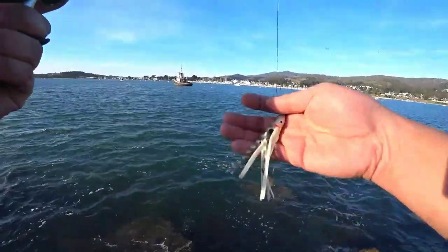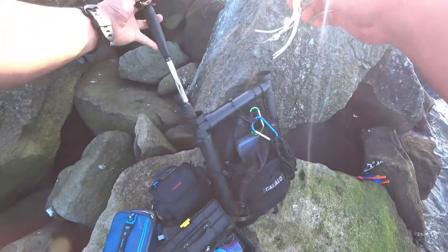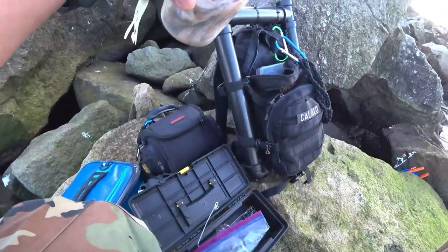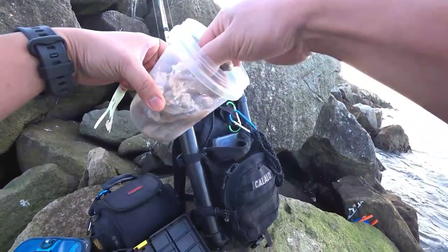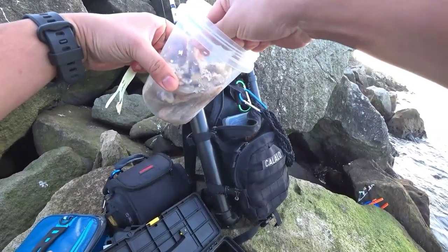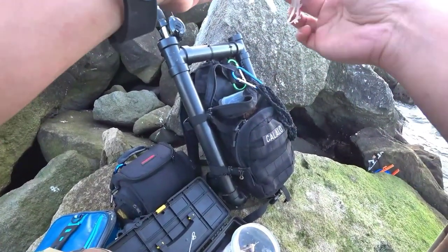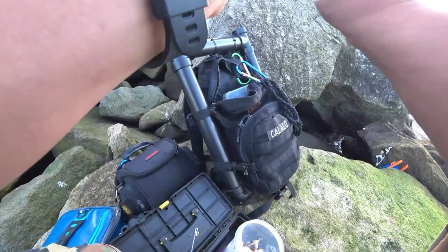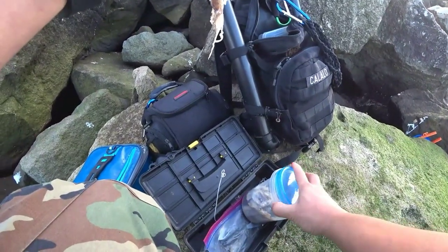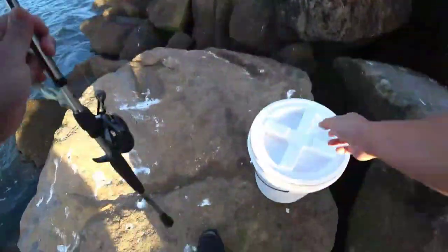And that's what happens. Freaking steal your bait. All right, just gonna rebait. Yeah, I like using these squid tentacles. They look most natural and easy to just peel off from the body. I usually save the body part for the snares and use the tentacles to fish with. You got a little nibble, so I know there's definitely a fish or an eel in that pocket.